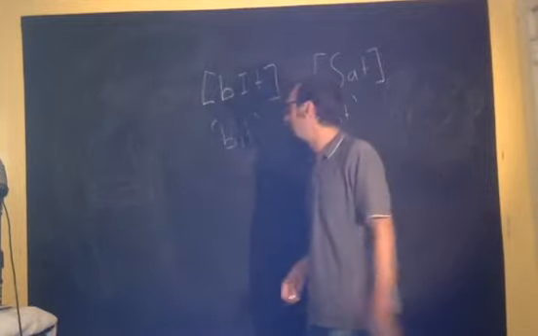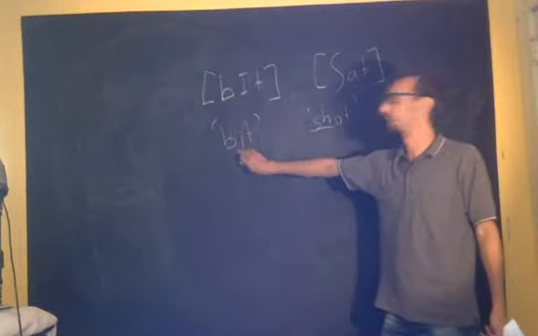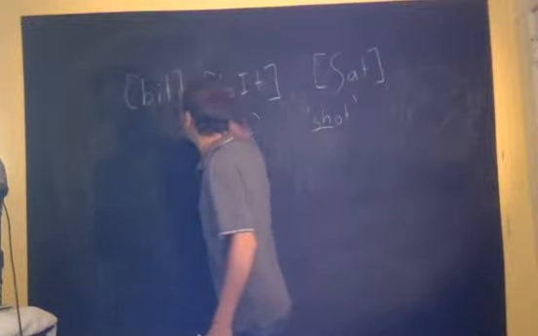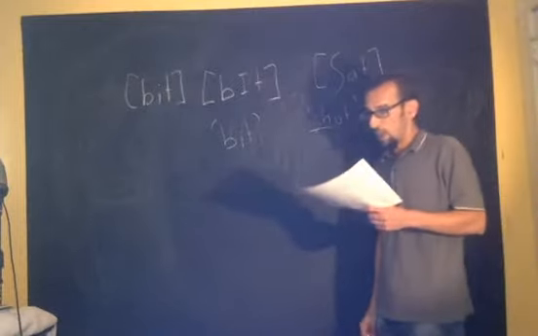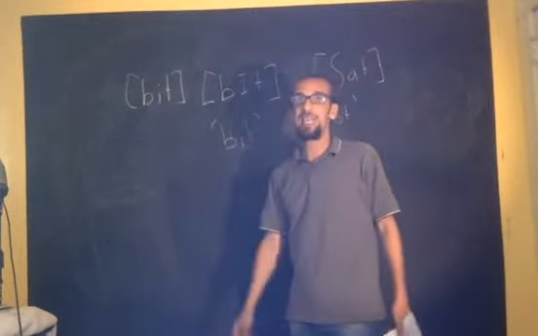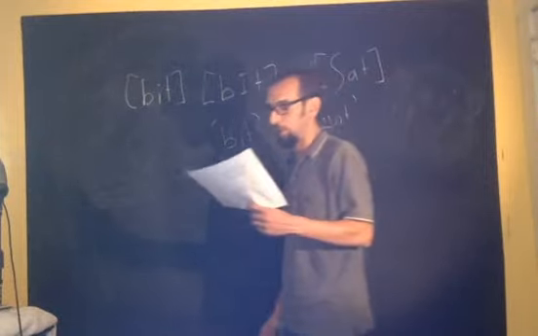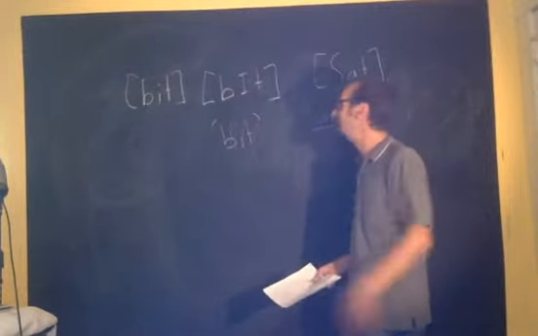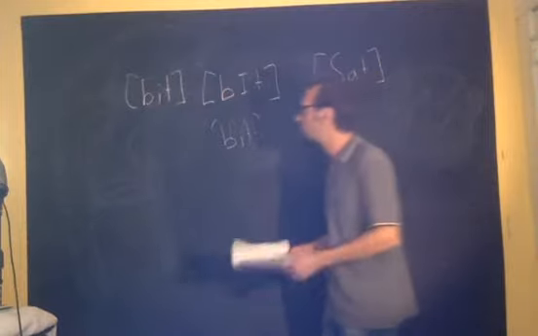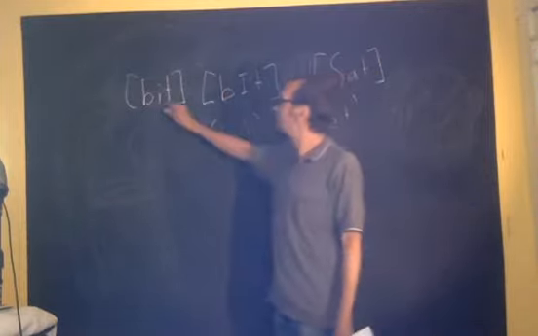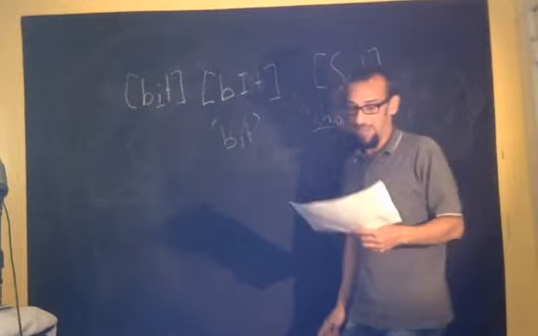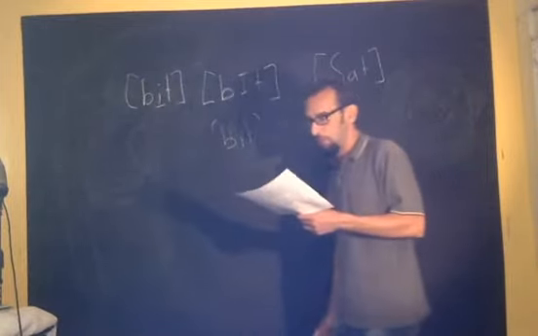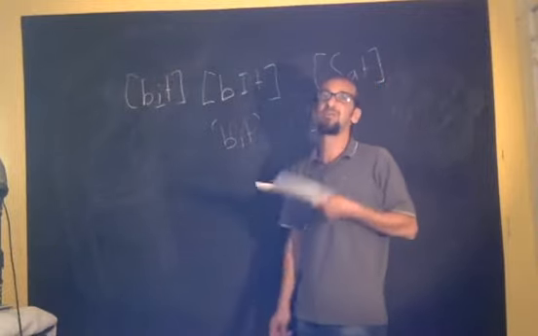Another example: the vowel in 'beat' is going to be written as [i] in IPA — in fact, the IPA transcription of 'beat' would be [bit] in square brackets. Yet in English orthography this vowel sound requires two letters: in this case it's 'ea'. Elsewhere in the language it can be spelled 'ee', 'ie', and all sorts of other ways. But if we're talking about the same vowel sound, it's always going to be written the same way in IPA — that's the consistency we're talking about.